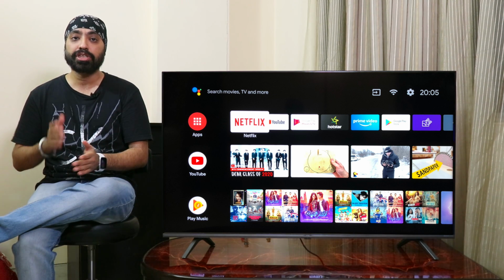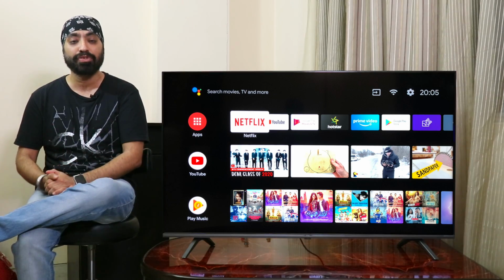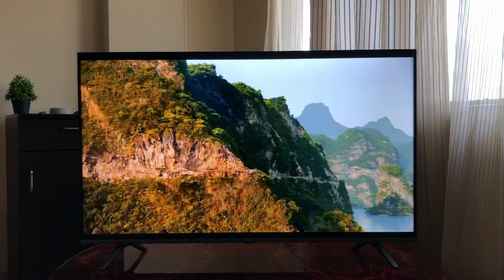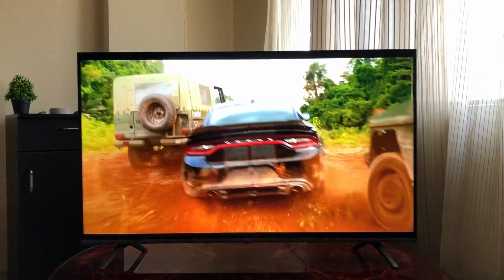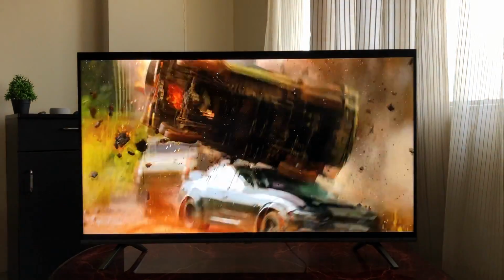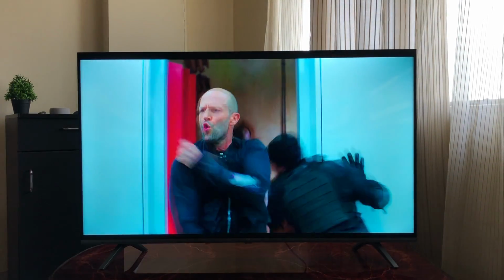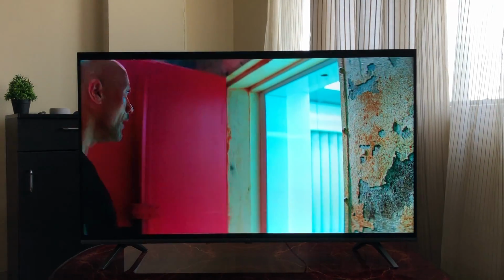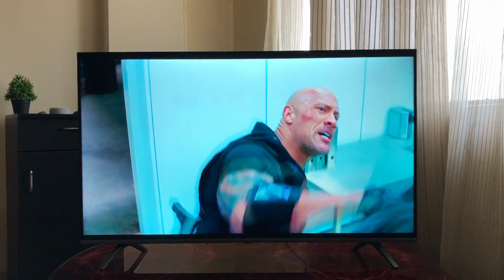The Ultra TV comes with a media player pre-installed in the app launcher, so let's connect a pen drive and play some movie formats and see. Here is a 4K MP4 video sample, and it's playing extremely smooth. No lag, no stutter, no dropped frames. Here is another 4K MKV file, and it's playing really well too. So just with the default media player, you'll be sorted playing your movies.